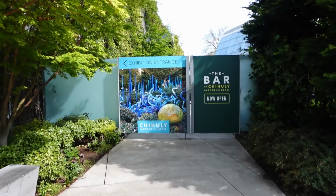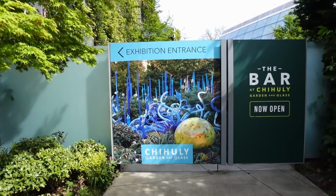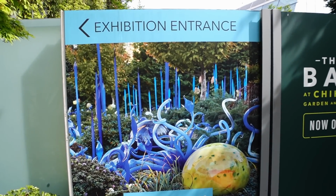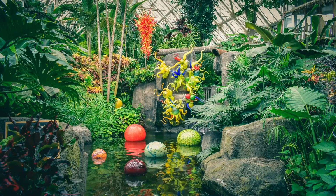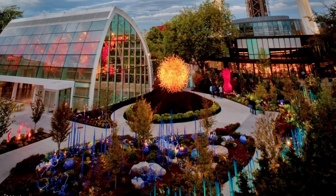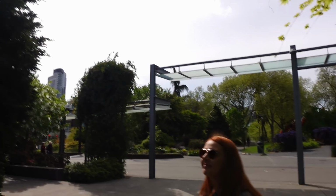Another cool thing which you can do while you're here at the Space Needle, and you can get a combination ticket, is the Chihuly Garden and Glass. Here's just a promo poster of it, but it's all glass artwork all through these gardens. So you've got the combination of the sculptures and also the lovely gardens. We didn't know what the weather was going to be like. Obviously it's a lovely bright sunny day, but we didn't know.